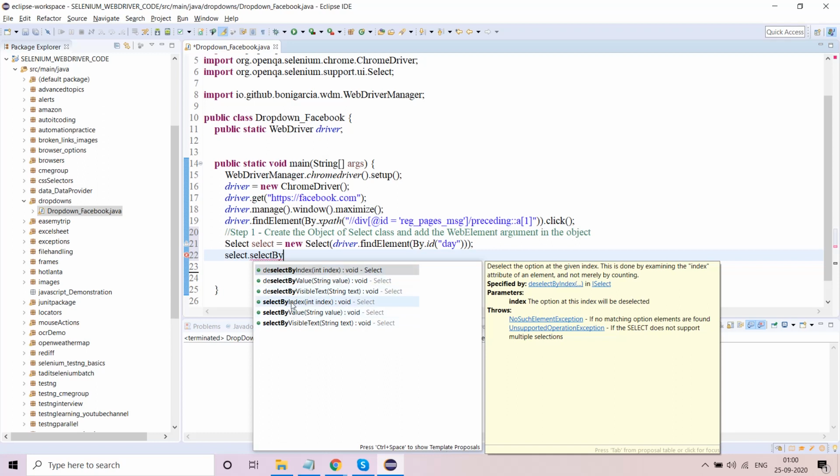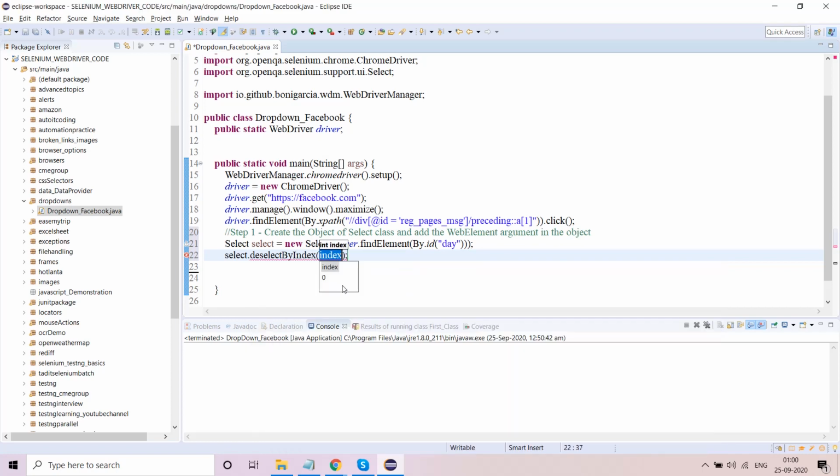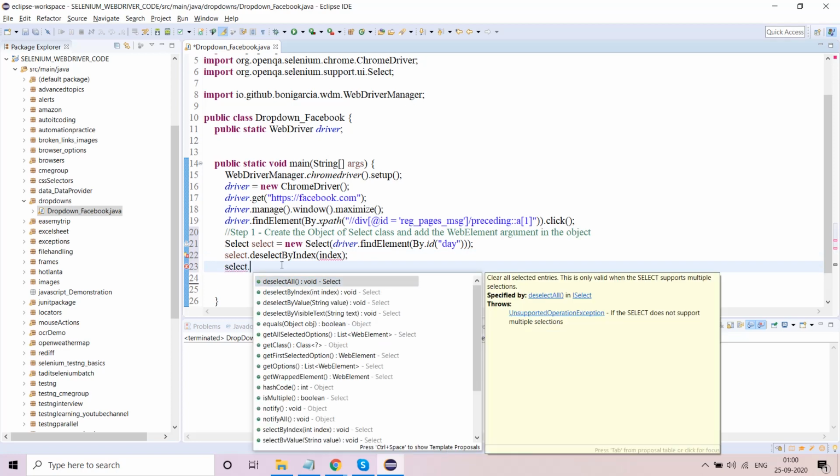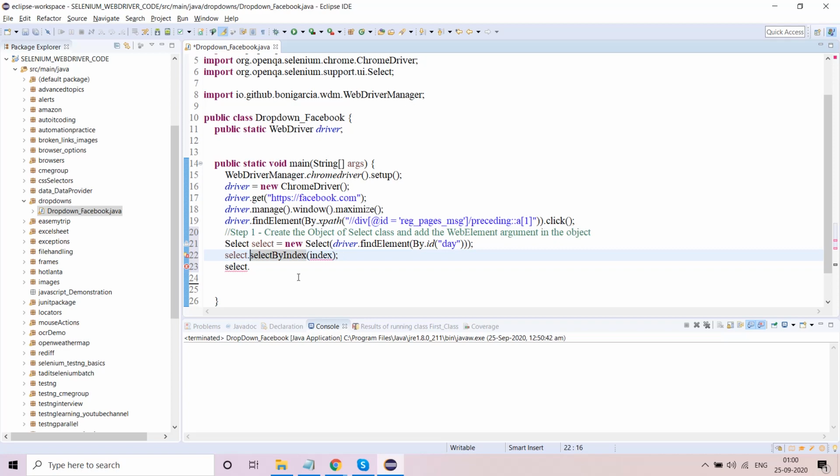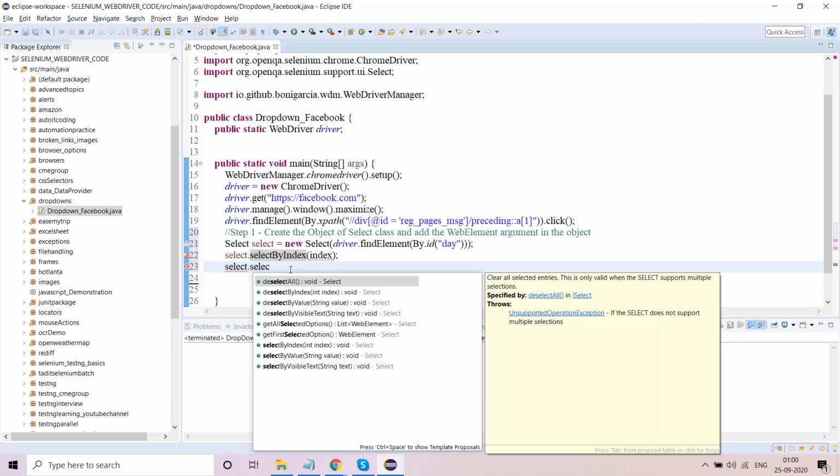There are three ways you can choose. Select by index, this is one way. You can also choose select by value.